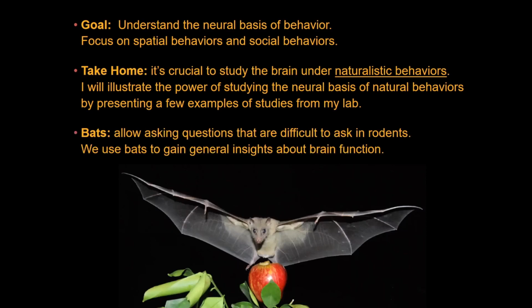And the third disclaimer is that we work on bats, as is clear from my opening slide. Bats are cool and interesting, but it's important for me to say explicitly that my goal is to understand the brain, not to understand the bats. Bats are a means to an end, and the end goal is to understand the brain. But as I'll show you, because they have interesting and somewhat unusual behaviors, we can use bats to ask questions that are difficult to ask in standard animal models like mice or rats, or in humans. But the purpose is to understand the brain and to glean general insight about brain function, about systems neuroscience, behavioral neuroscience in a broad sense.